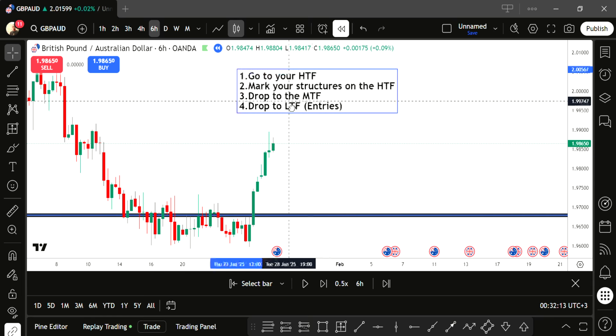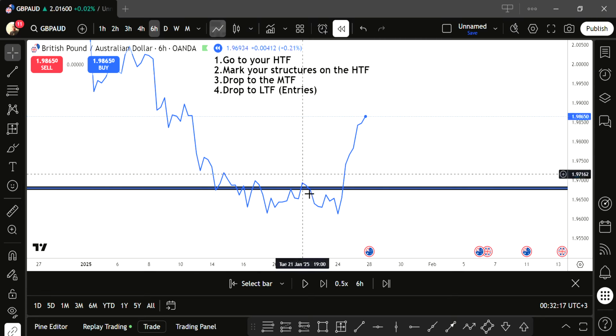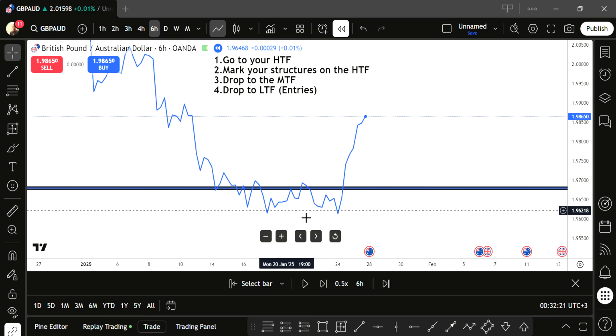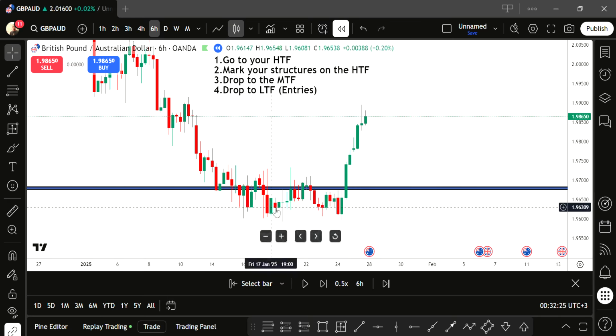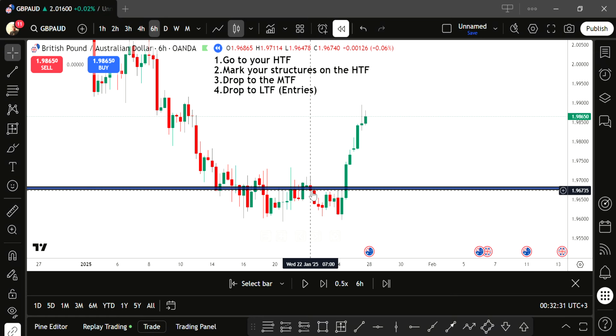However, it has not given us an entry. Why? Because if I go to the line chart, you see there is nothing significant here. Yes, you can see a double bottom. This is a clear double bottom on the 6 hour. But now this one, I think it is something I would miss, because I would want a double bottom with a break of the neckline. There was no break of the neckline anywhere. So meaning we missed out that trade.